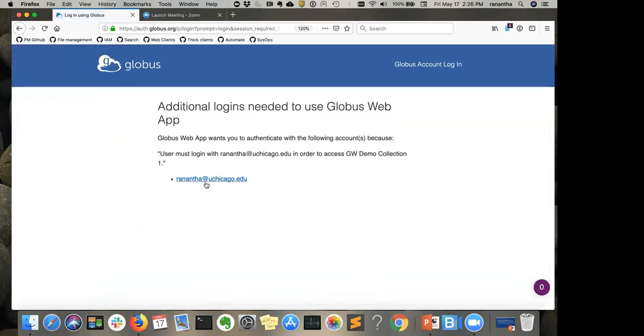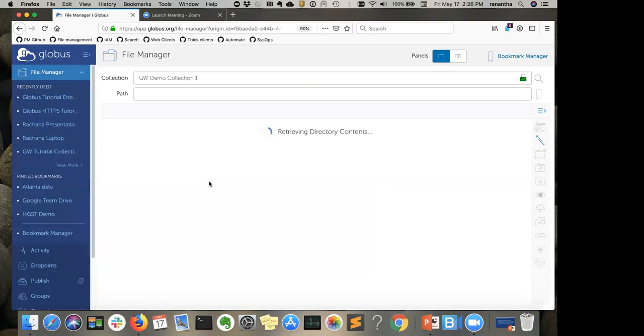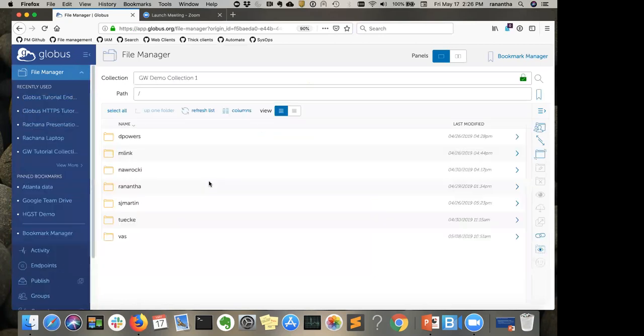It tells me which account and why I'm asked to log in. And then I authenticate with my UChicago account. At this point, I had just logged in, so it didn't show me my UChicago login. But at this point, we're really going off to the federated IDP, to the institutional IDP, right? So the institution determines how long to keep cookies, determines if MFA is required. For example, UChicago uses Duo. So you could do all of those things at your IDP, and then it comes back, and now I have access to the data, although it's a high assurance collection.